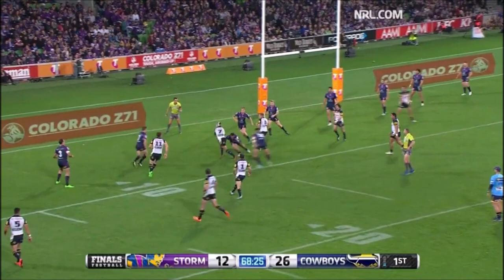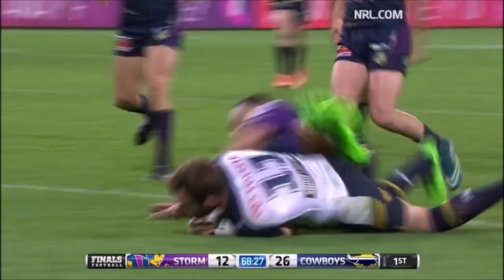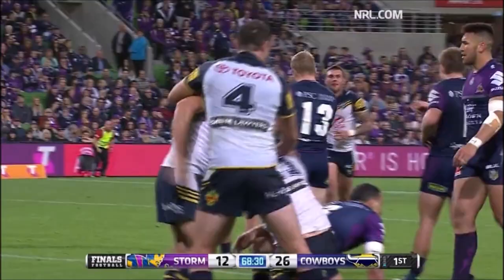Thurston, he got it away, Cooper's over again, off Thurston. Get him off. That'll do. Yeah, you can get him off now. Well, Waverley kicks the goal.